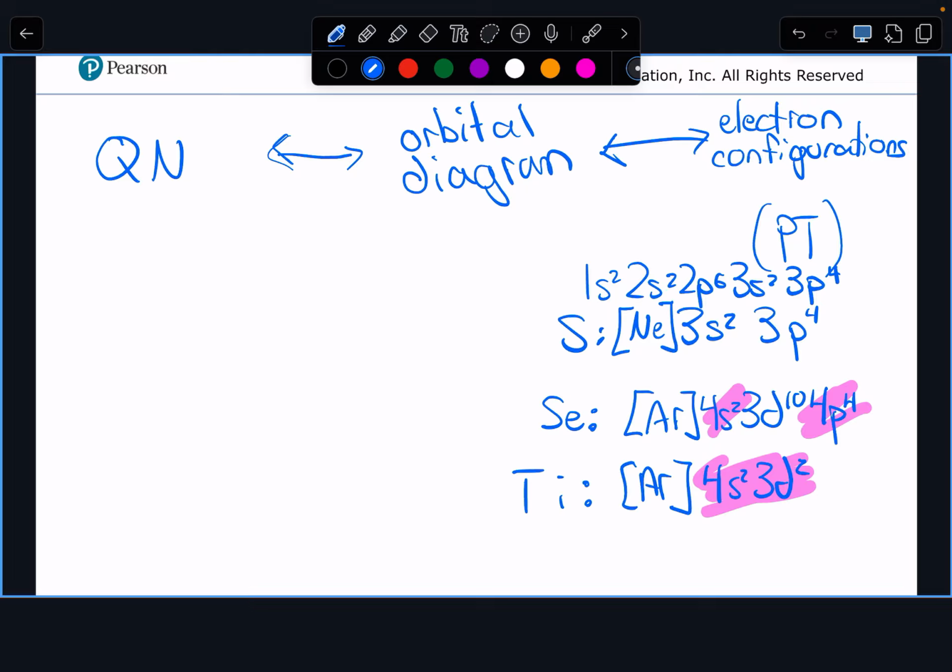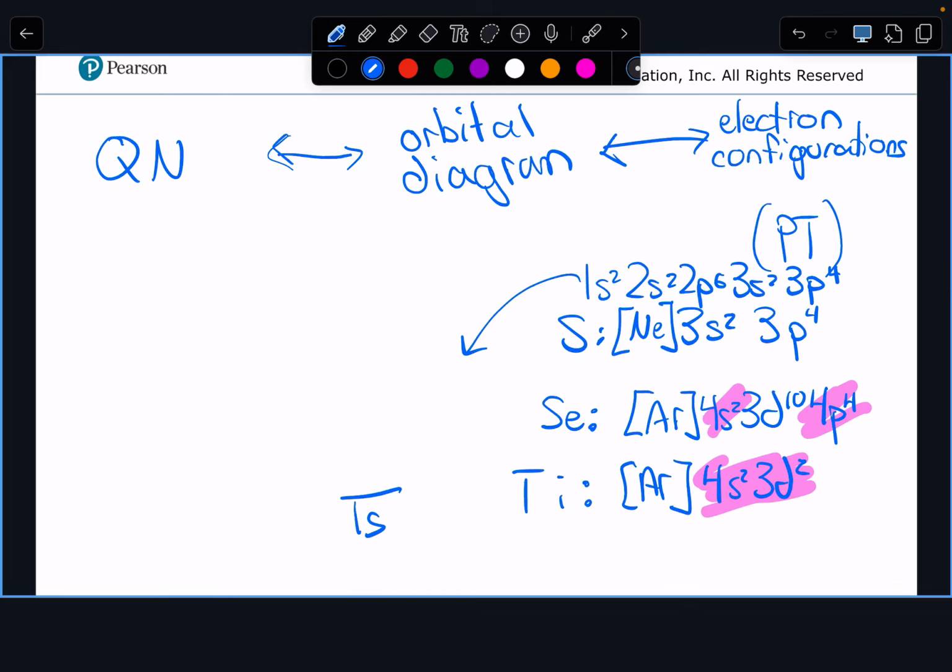So we can easily get electron configurations from the periodic table rather than working from the quantum numbers and the orbital diagrams. Also, we could go backwards from the electron configurations back to the orbital diagram, right? Because the electron configuration is just telling you the subshell and how many electrons there are. And it does it in energy order, so you can draw the orbital diagram accordingly. So let's do that for sulfur.